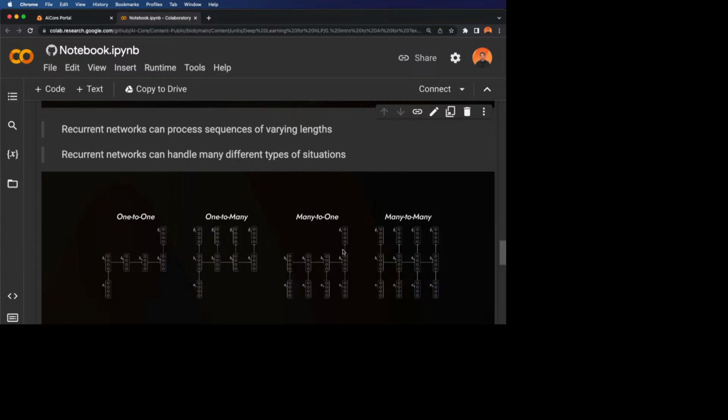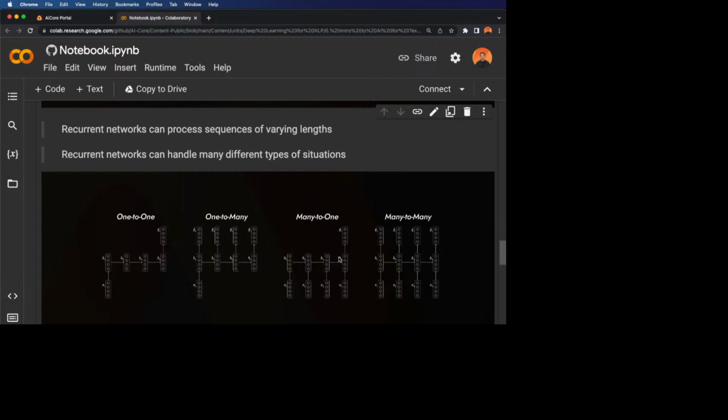Many to one, would you say, you input a video and it tells you what the video is? Yep. So yeah, many to one could be video classification, so that would be a kind of sequence classification. Maybe sentiment analysis would be the same kind of thing. You've got a sequence, you produce a final single output classification. Great stuff. Any other examples?